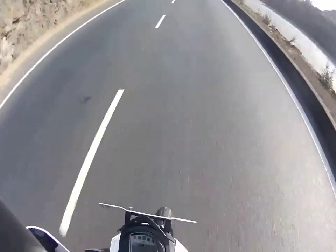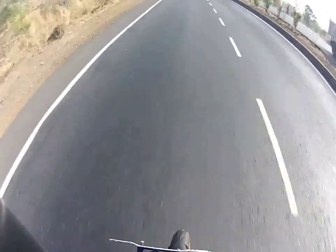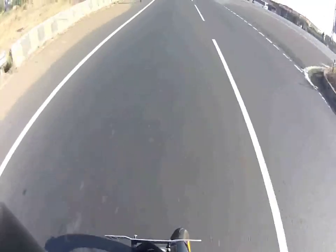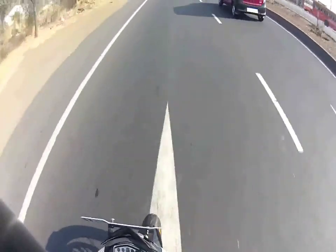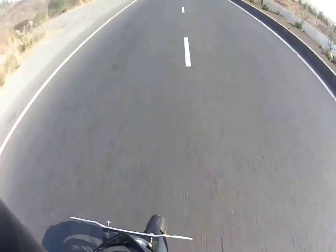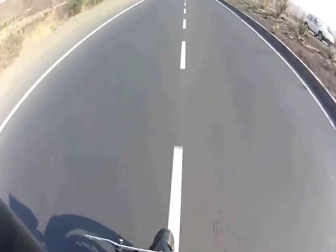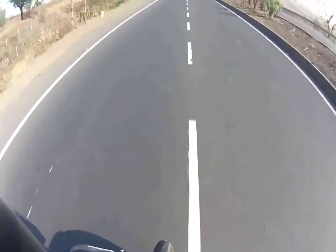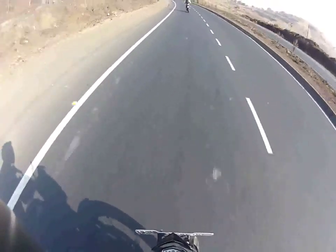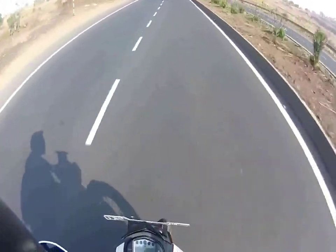So remember guys, this is the first series of the Duke 390 in India, so it had a better grunt compared to the newer version. Insane pickup for Indian roads. You feel that it's the best. So look at the speed now, I'm crossing 100 plus. My companion in front, he's my wingman. I need to follow him.